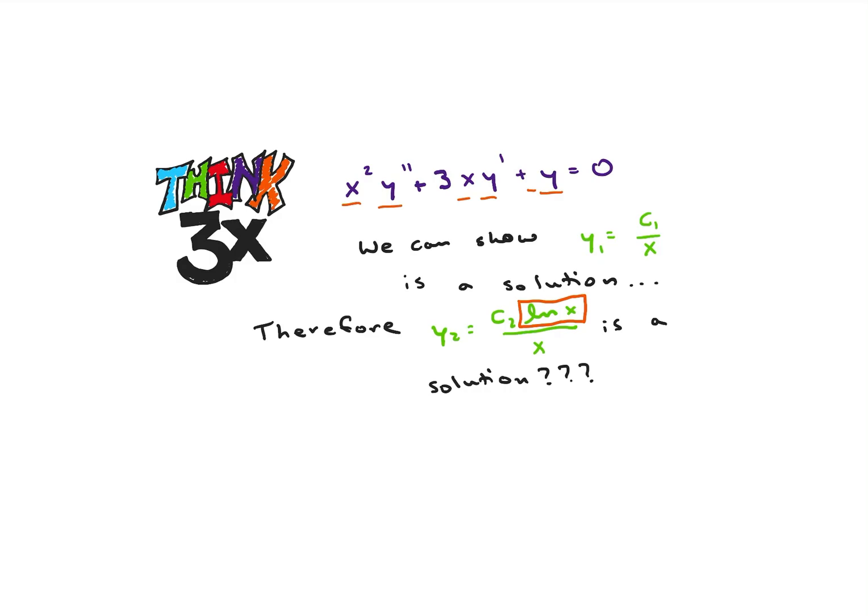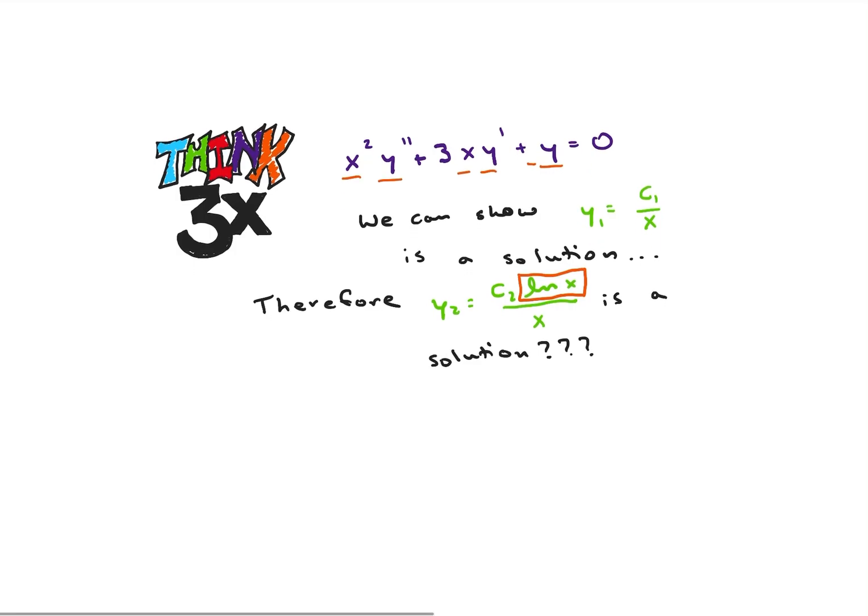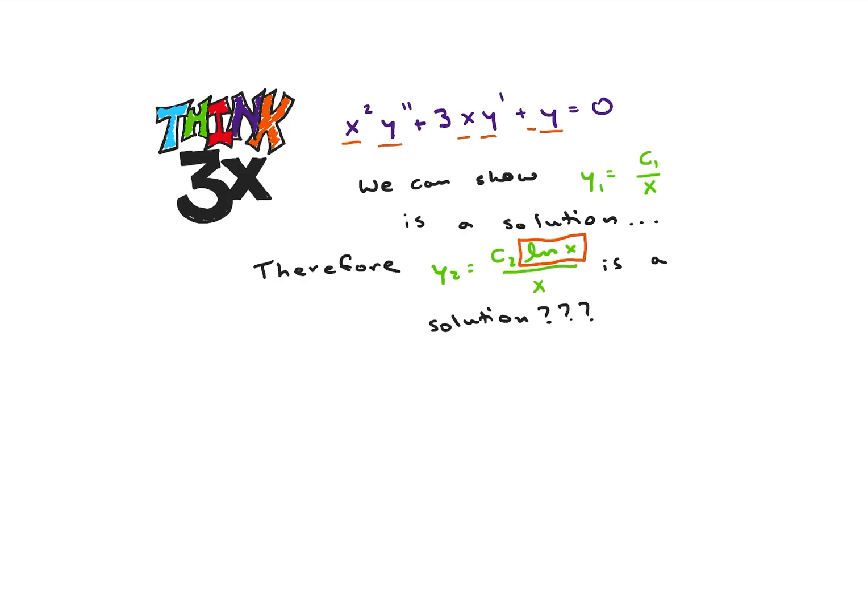So generally, we're going to show you in a second how I would solve this, but we can show that for this particular Cauchy-Euler equation, one of the solutions is y equals c1 over x. And as we learn in our class, we can jump immediately and say that therefore y2 equals c2 over x times ln of x is also a solution. So we kind of magically pull this out where we're adding this ln of x to our existing solution. So today we're going to talk about where that ln of x actually comes from and how we get to it.